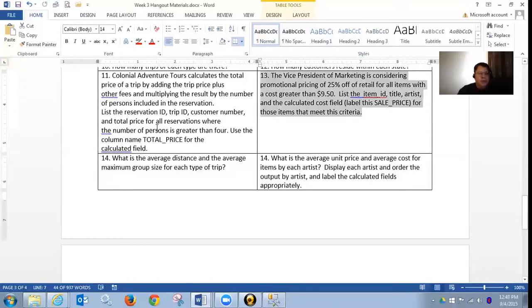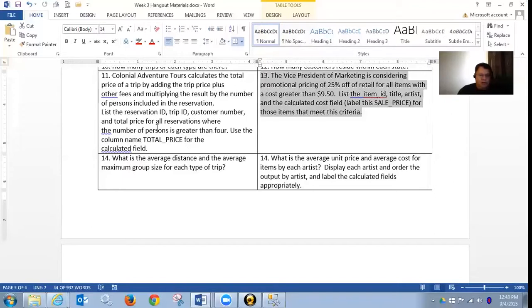Let's read through it. Colonial Adventure Tours calculates the total price of a trip. So I'm going to have a sum, right? Because I got a total price of a trip by adding the trip price plus other fees. So there's going to be some formula, and multiplying the result by the number of persons included in the reservation. Holy smokes. Okay.